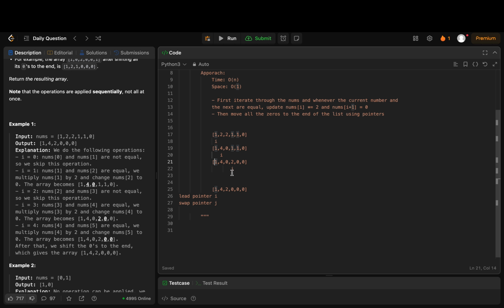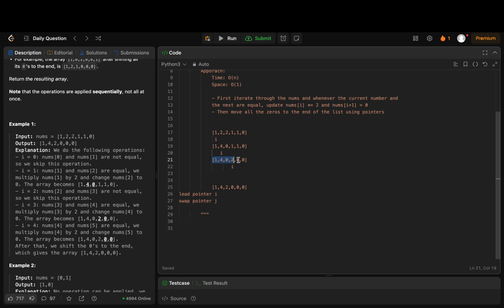Now I move the index pointer down because we're not doing an operation here. Here both the ones are equal, so we multiply the current one by 2 and set the next one to 0.